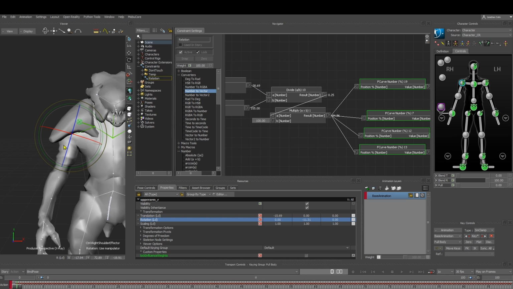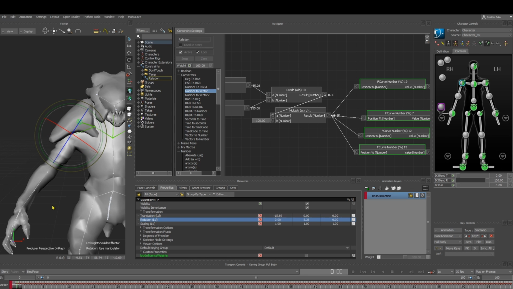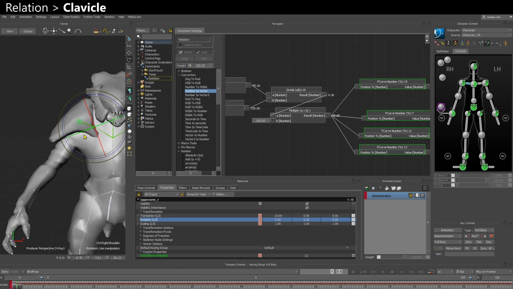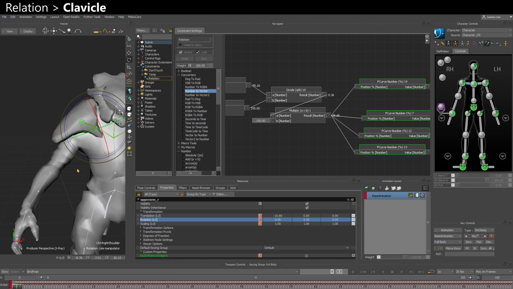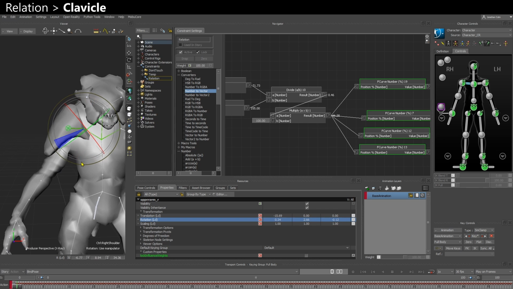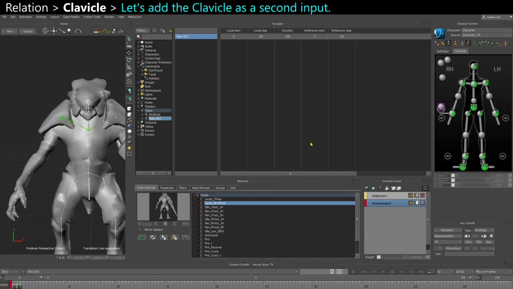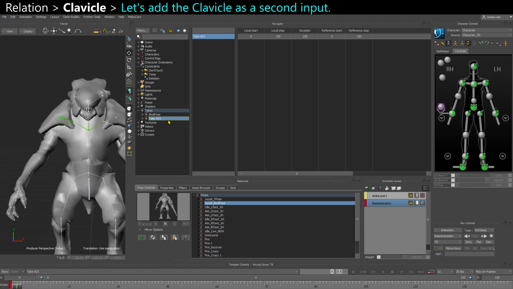So this concludes the first part of our tutorial, understanding the basic setup. But there are a couple more tricks I would like to show you. So remember, here we're handling just the upper arm rotation, but there could also be some clavicle rotation that we want to manage. So I highly suggest working on different takes like that for setting this up. So this would be my clavicle take.